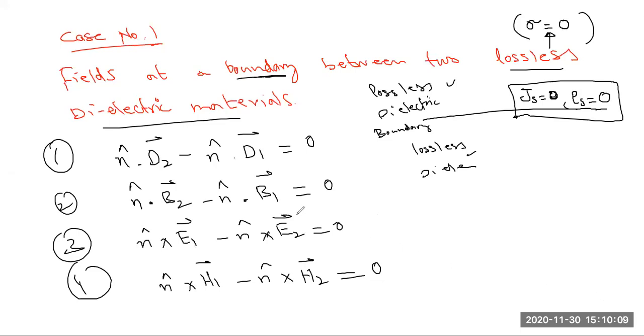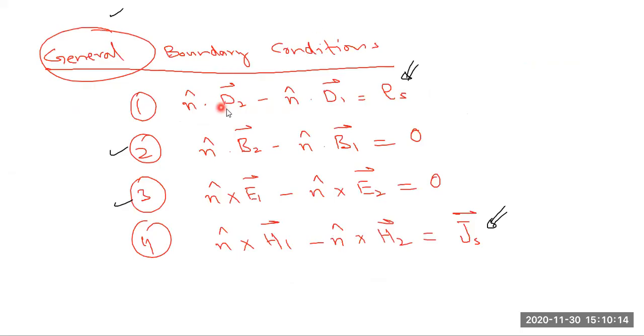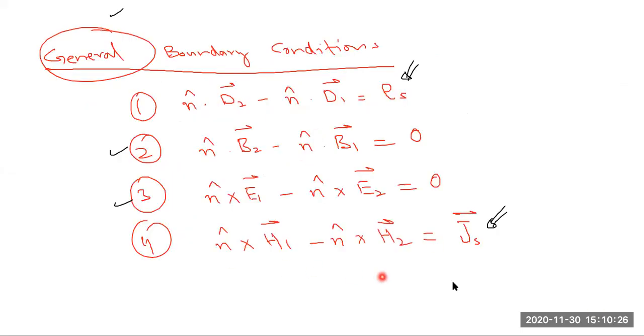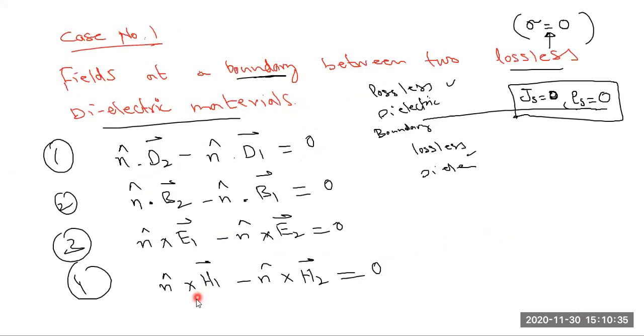So generalized बाउंड्री कंडीशन, जिसके बारे में हम कह रहे थे कि नॉर्मल कंपोनेंट ऑफ इलेक्ट्रिक फ्लक्स डेंसिटी इज डिसकंटिन्यूअस। अब हमारे पास रिजल्ट आ गया कि नॉर्मल कंपोनेंट ऑफ इलेक्ट्रिक फ्लक्स डेंसिटी इज कंटिन्यूअस। सिमिलरली जनरल केस ये था कि टेंजेंट कंपोनेंट ऑफ मैग्नेटिक फील्ड इज डिसकंटिन्यूअस। बट अब इस केस में हम कहेंगे कि टेंजेंट कंपोनेंट ऑफ मैग्नेटिक फील्ड भी कंटिन्यूअस होगा। सो बाउंड्री के इस साइड पे जो टेंजेंट कंपोनेंट होगा वही कंपोनेंट यहाँ पे भी, there will be no change in the tangent component. ओके, सो यू कैन सी कि जब हम कोई भी बाउंड्री कंडीशन अप्लाई करेंगे तो हमें ये देखना पड़ेगा कि मीडियम वन की नेचर क्या है और मीडियम टू की क्या नेचर है। उसके हिसाब से हमें पता चलेगा कि रो एस और जे एस की क्या वैल्यू होगी, और अकॉर्डिंगली बाउंड्री कंडीशन वर्क करेगी.